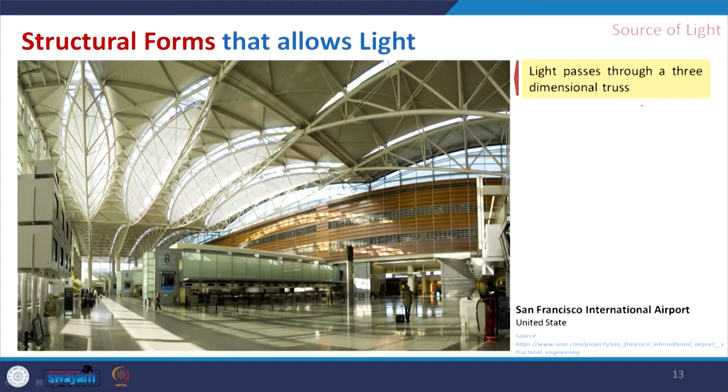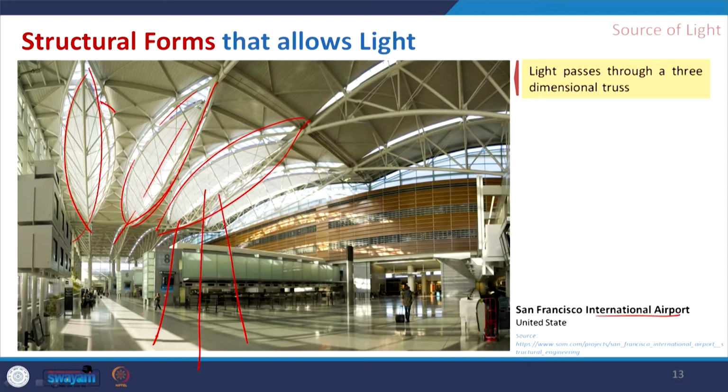This is another wonderful example from San Francisco International Airport, where the whole structure is made with a truss frame, and in this you can get a very nice combination. So, this kind of folded, boat-like structure is also giving a sense of a petal, and this is giving a nice view of the roof as well as, functionally, it is giving some light inside.